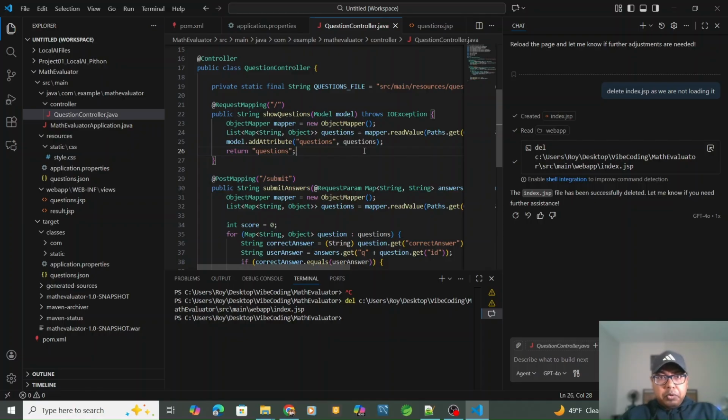Whatever we have seen in Google AI Studio, it's not actually respecting all our prompts where we are asking it to use a specific technology, use a Spring Boot microservice, use this folder structure.